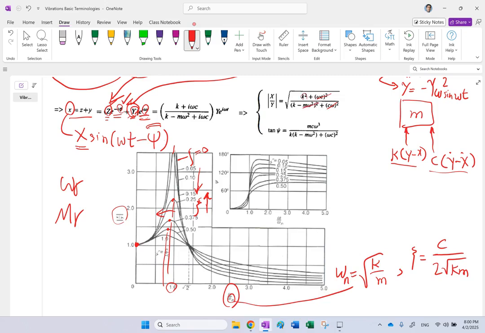I get k squared over k squared under the square root, so I get a 1, so they all meet at 1 at omega of 0. And when omega goes to infinity, because the order of the numerator is omega squared and the order of the denominator is omega to the 4, the whole thing goes to 0. So all of this curve will converge to 0 when omega becomes very large, okay?